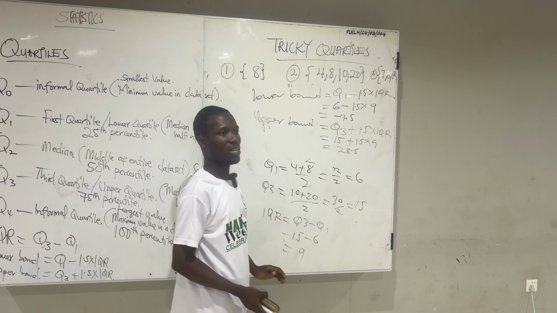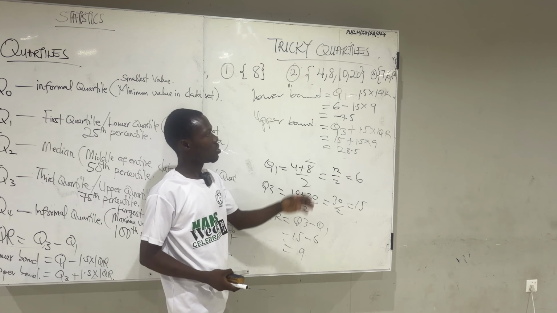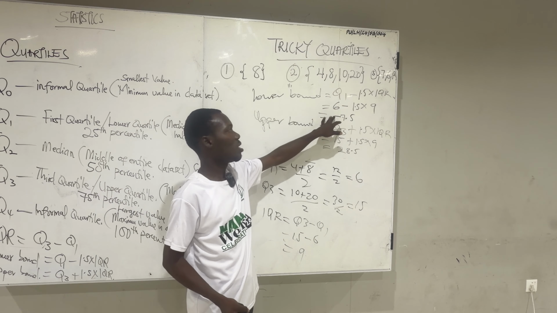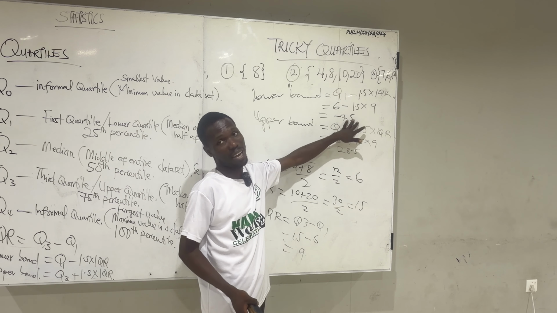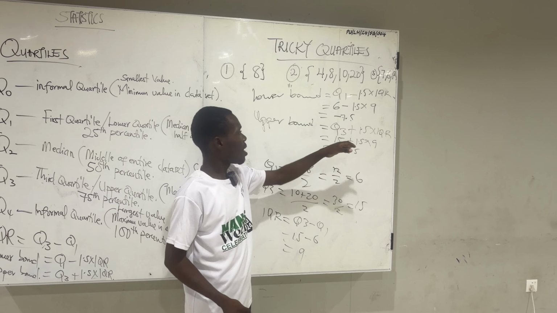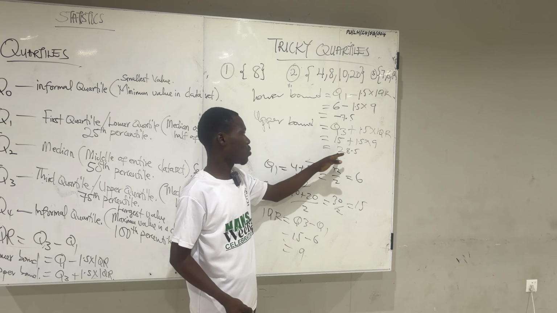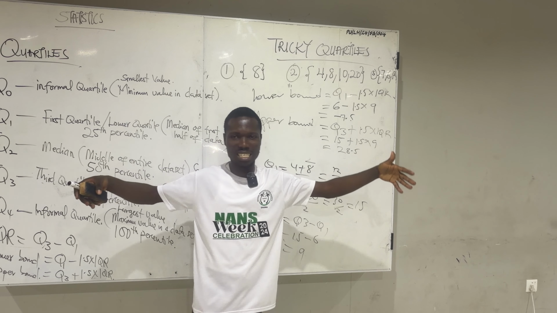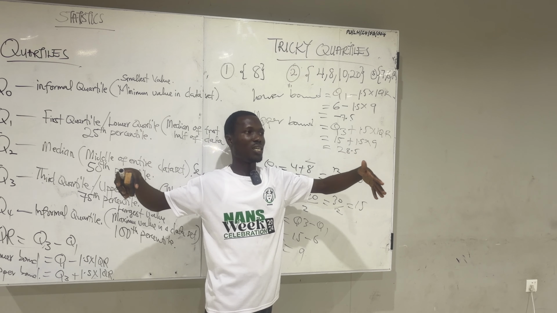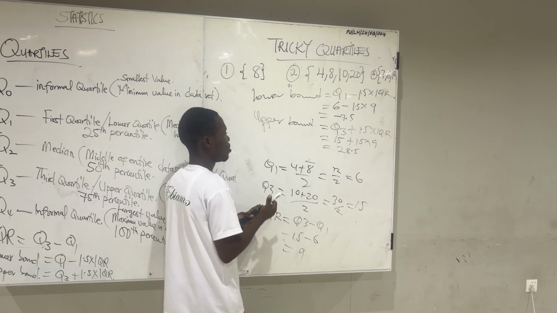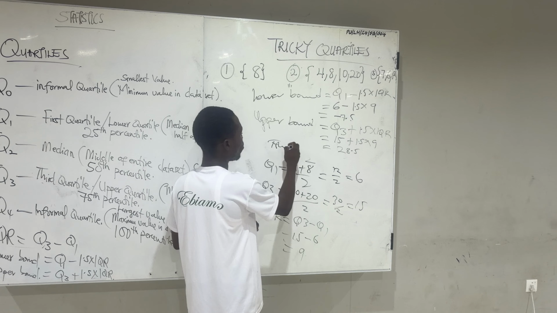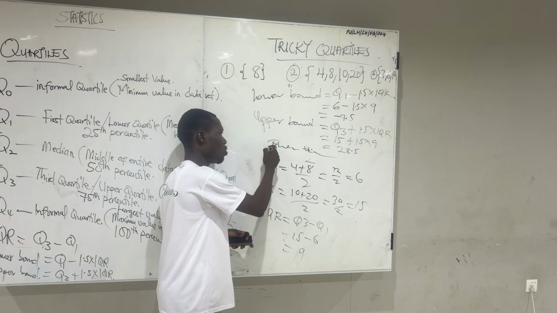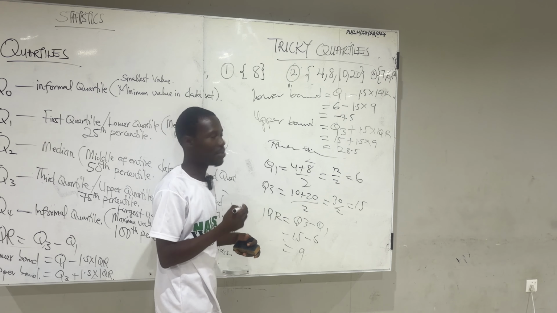28.5. Okay. So it means that if you look at this side, there's no value that is smaller than what? The lower bound, which is the negative 7.5. And also there's no value that is higher than what? The upper bound, which is 28.5. Okay, so the lower bound and upper bound is like a boundary. I get that way. So what you have to write is that you say there is no outlier in the data set. I get that way.